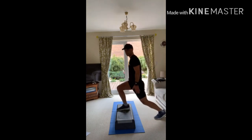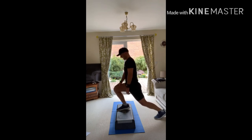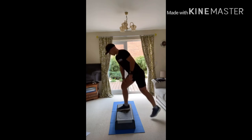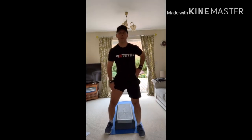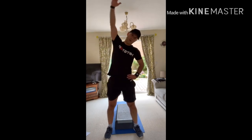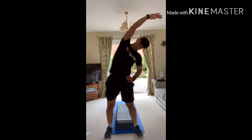So slight bend in your back knee. Obviously, fully bend the front knee. Lean forward as far as you can. Lean forward, lean forward, lean forward. Oh, feel that. Okay, stretch that out, have a shake. Shake it off, shake it off. Right, hand on your hip. Arm over the top, as far as you can go, one side.